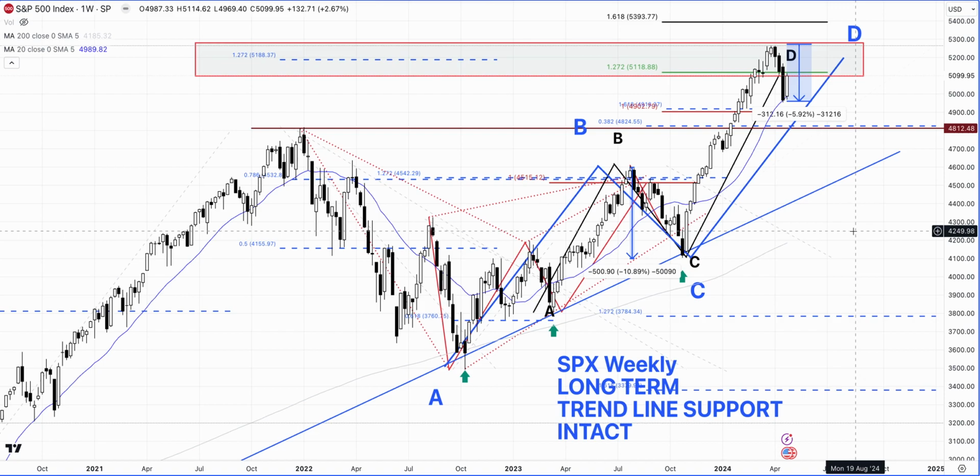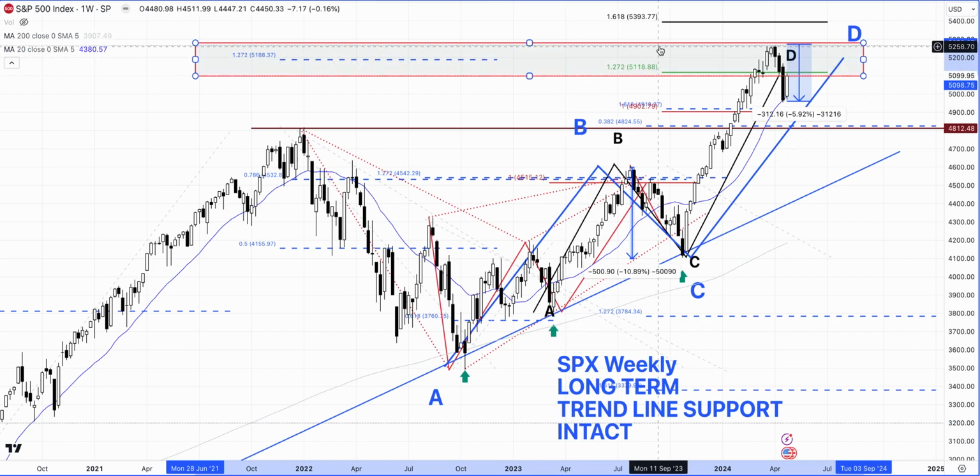However, bull markets have corrections, and it appears that we are also in a correction, which shouldn't come as too much of a surprise, because we were watching for certain key levels, especially when we had this big ABCD cycle completed, which is in blue, which was around 5200 roughly speaking. We were expecting that we had a confluence of ABCD, the 1.272 expansion. That's why we have drawn this boundary bar here that was moving into that range, with the possibility of slightly higher around 53.93.